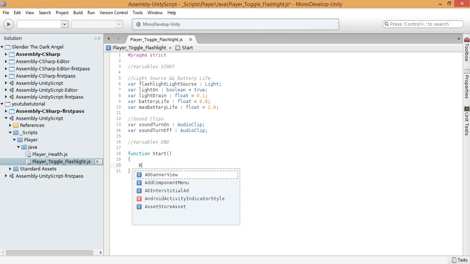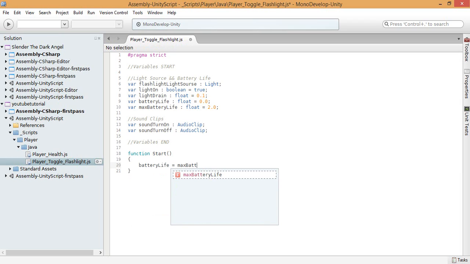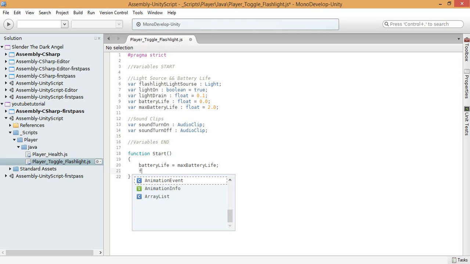So this means that battery life equals max battery life and semicolon. Now here we'll put flashlight, light source, which is also here.